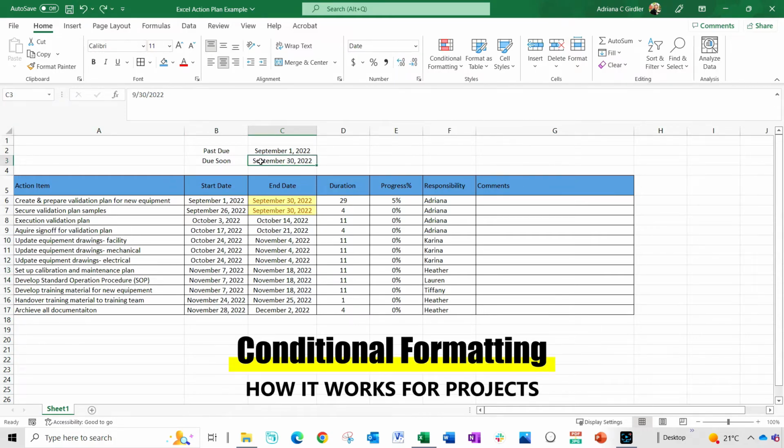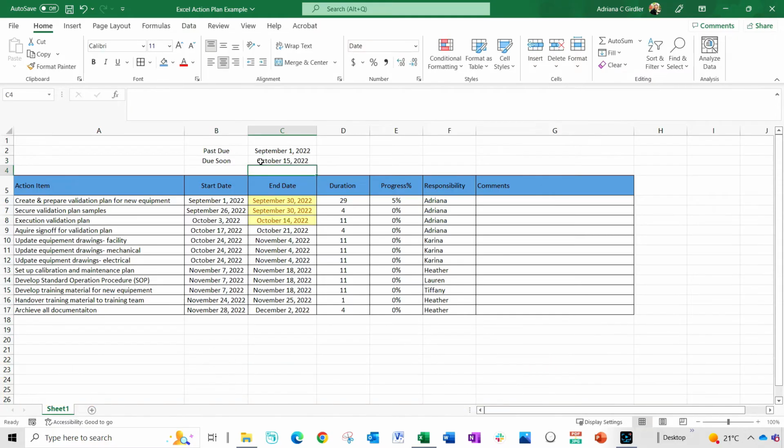Now here's where the power is. It may be mid-September, let's say September 15th, and I update my project plan every week or every 2 weeks for my team. So I may go, you know what? I want them to now start being aware of things coming down the pike, and I want to make sure that we are always 4 weeks out. And you see what happened when I changed that date there? This October 14th also got highlighted. So now we're continuously getting updated and ensuring that we're on track. And it's just a really great visual tool, something that I love.